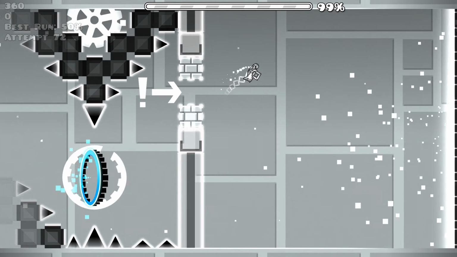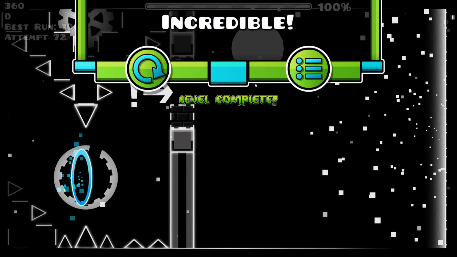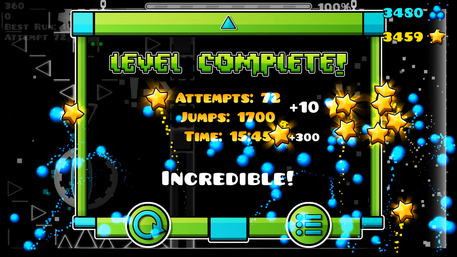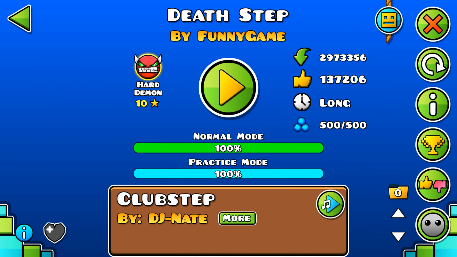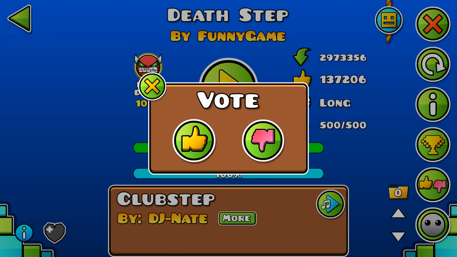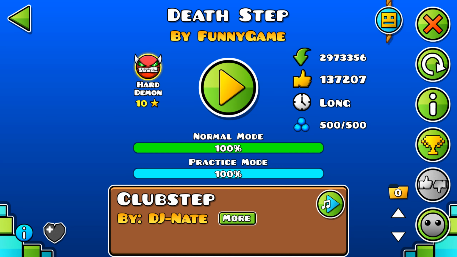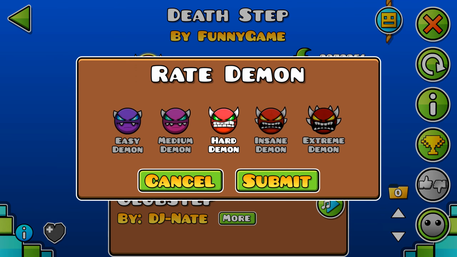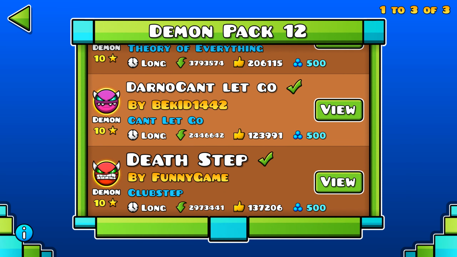Oh my god, I fluked it from 50. Holy cow. Excuse me, I just burped. Oh jeez. Oh, I just fluked it from 50. I'm so happy. This level, how many attempts? 293? This is definitely hard demon. What about this one? This one was 234. Jeez.